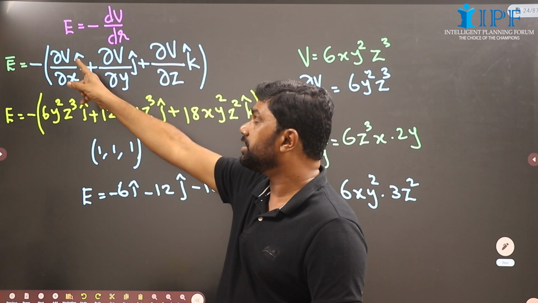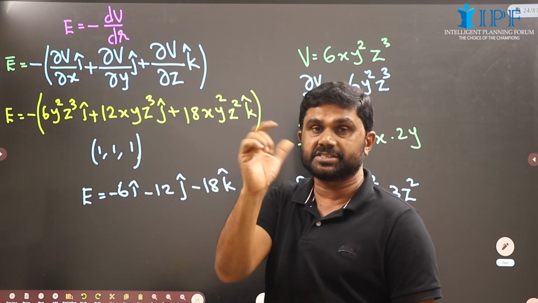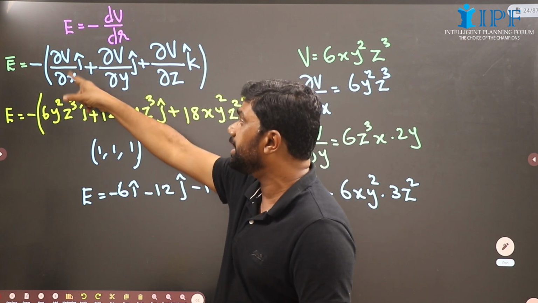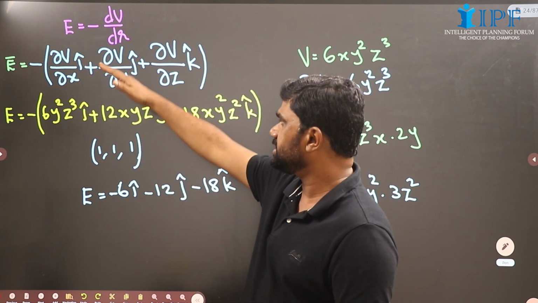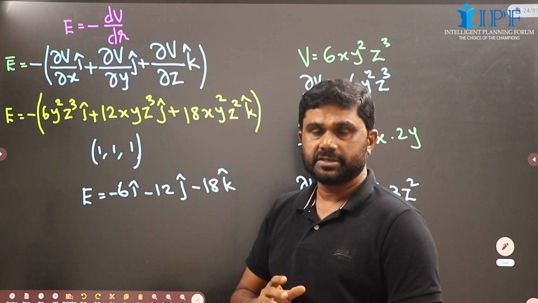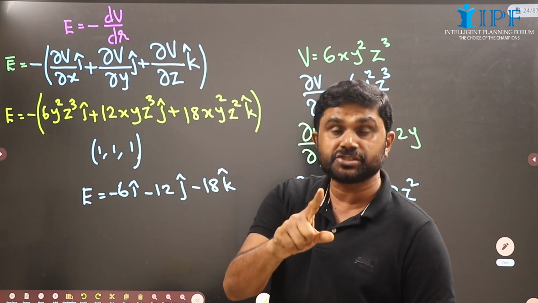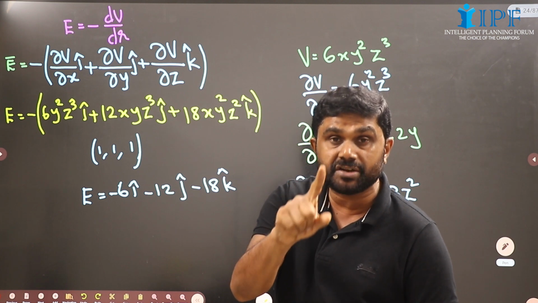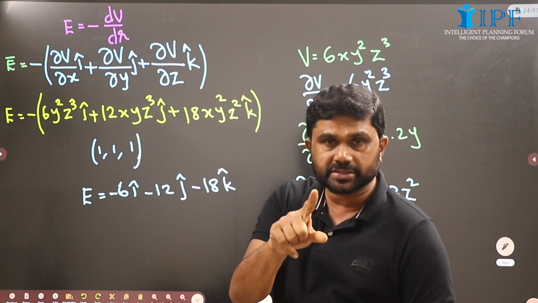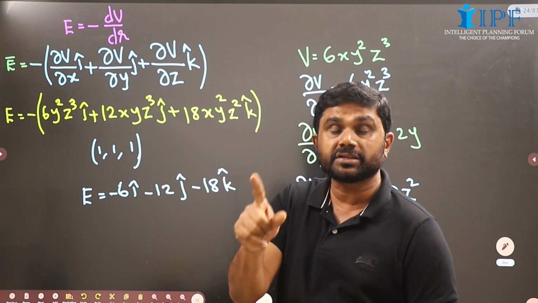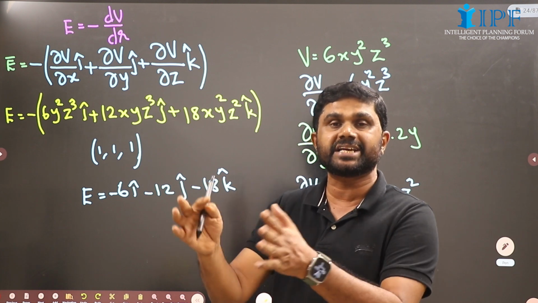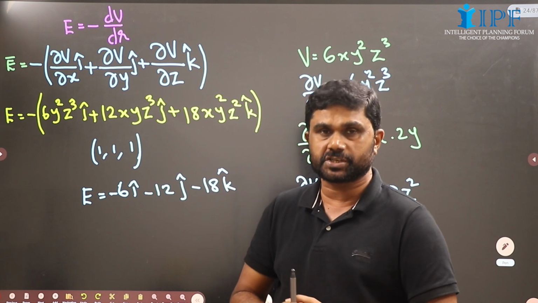see, this you have to read as del. There is a brand of computer, no, Dell. Just like that, this is del V by del X, del V by del X, and this is del V by del Y, del V by del Z. Del V by del X stands for partial differentiation with respect to X. Means, while differentiating with respect to X, you have to keep all other variables as constants. Means, in this case, Y and Z will be constant when we differentiate with respect to X.